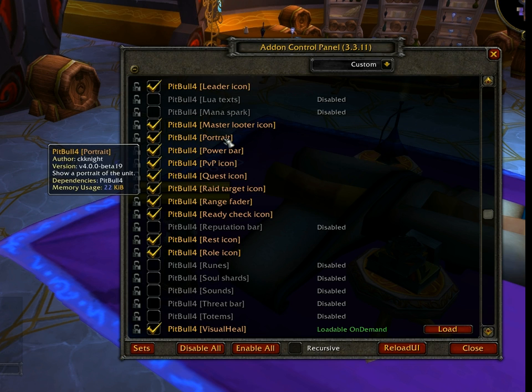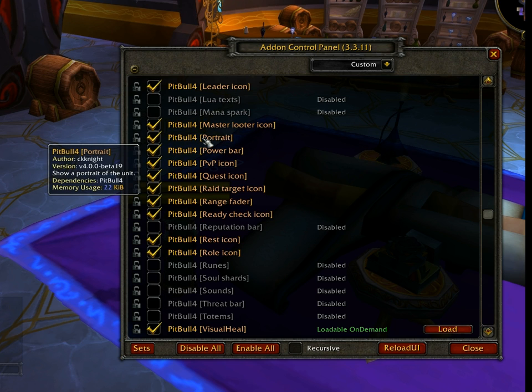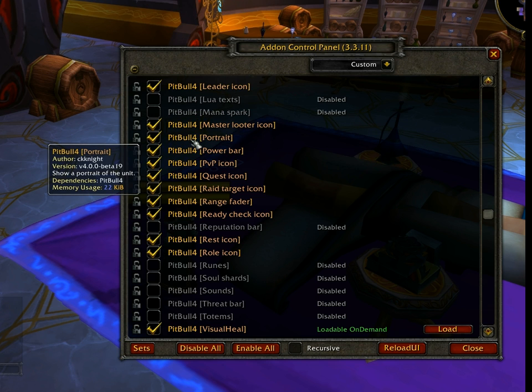Portraits, if you like seeing images, like the little display of the character's head or the monster's head that you're fighting, or even a full body portrait, you can enable this. I'm going to leave it enabled for now so we can see what it looks like. Typically when I'm done with making my UI, though, I do turn those off because it takes up a lot of room and I don't really like to see them anyway. So again, personal preference, but I'll leave it on for now.